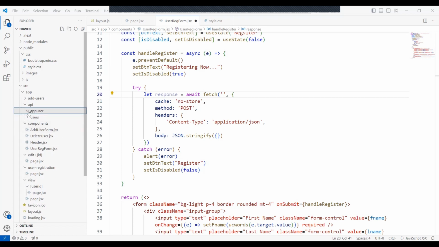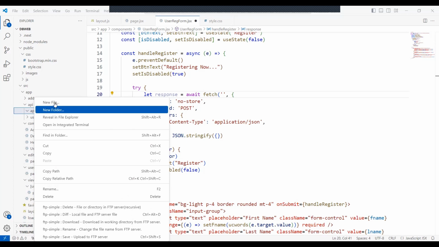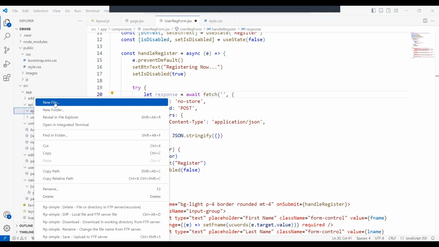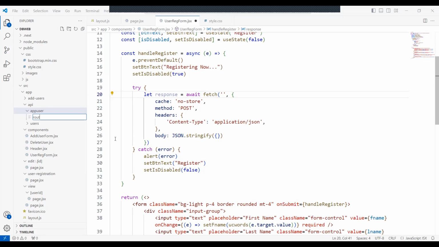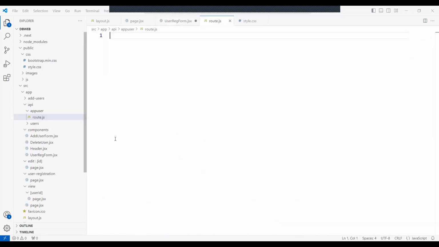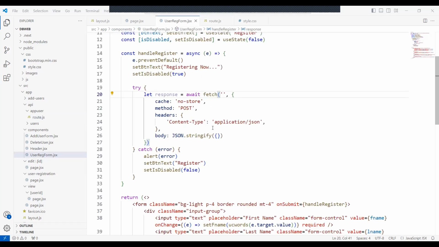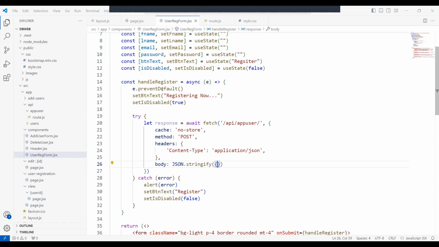All right, so inside app user we'll create a new file by the name route.js, and here we'll write /API/app user slash, and we will pass our values here.